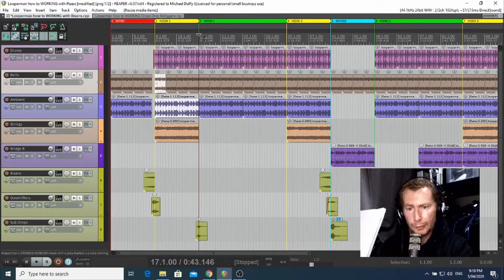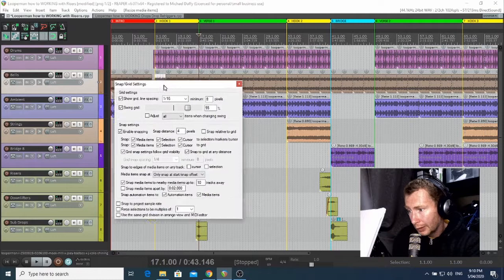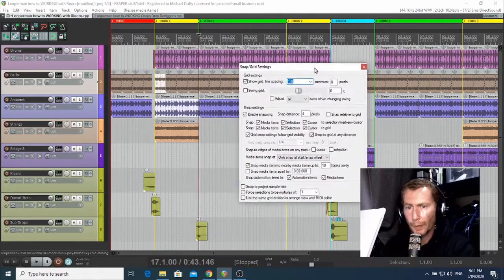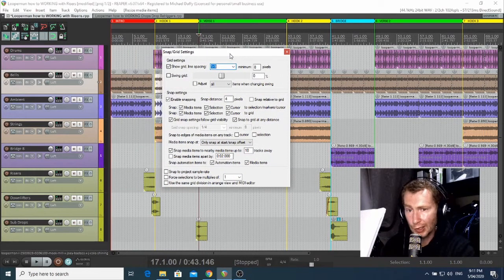So this setting that we're talking about is accessed up the top here. If you mouse over this horseshoe shaped icon and right click, oh, it's opened up here. Actually, I'm just going to take that back to where it was originally, because I already had a play around with this earlier on. So this is the box that I want you to be looking at, and it's labeled Snap Grid Settings. And it allows you to change all the quantization settings for Reaper.